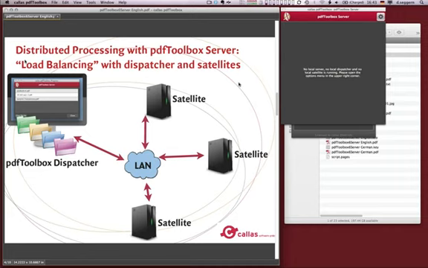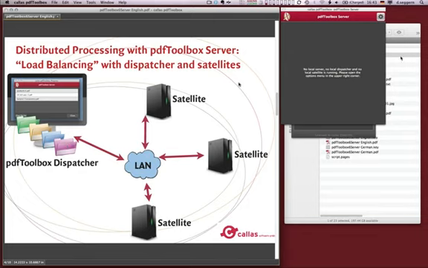So in this case, we're doing a kind of load balancing, meaning we have a central in folder. Whatever files show up in this in folder are transmitted together with the profile to the satellites and are being processed, and the file is being sent back together with some result information to the dispatcher, which then puts the file into the error, success, info, warning folder, or whatever.